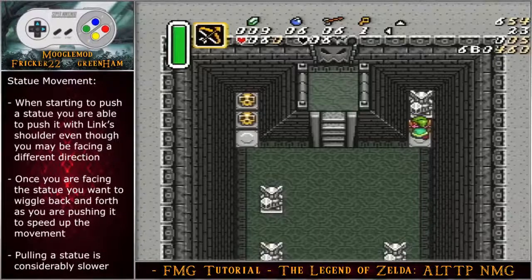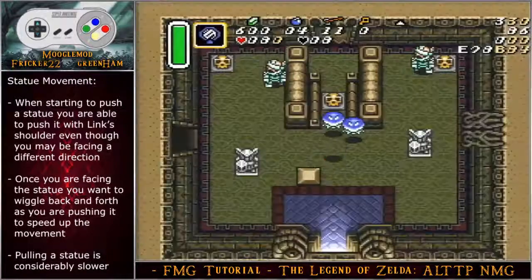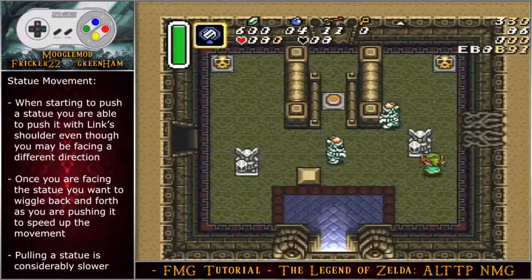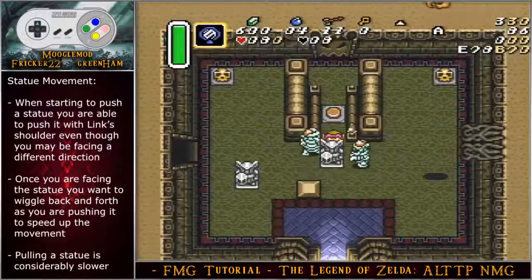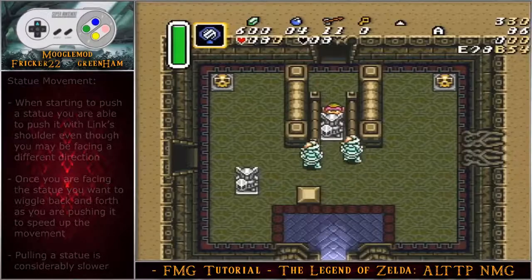Also, along with that, if you tend to run into something, like just say the right side of a wall or whatever the case may be while you're pushing that statue, even if you are moving in an angle up direction and you hit the side of a wall, that's going to reset Link's moving animation to be slower because it's only going to accept the up input, for instance. So just make sure that you're aware of what's surrounding you or the statue as you're pushing it. Also, pulling a statue is considerably slower.